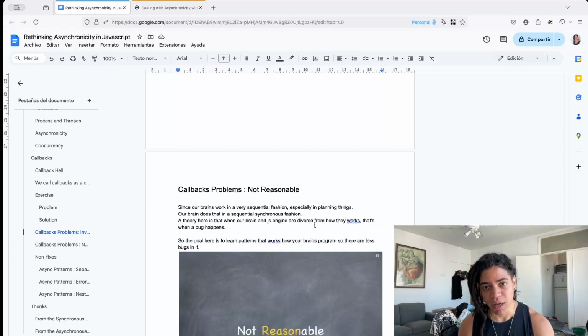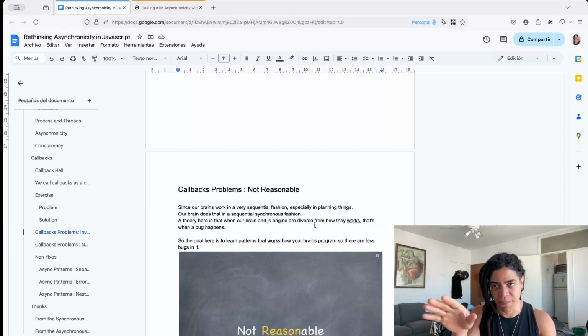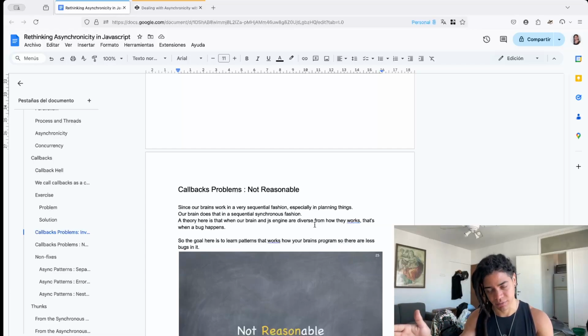In the context of callbacks, expressing this asynchronous nature not only has this inversion of control, because we put them in control of when and how this portion of code is going to be executed, but it's also a problem of readability, of reasoning about it. Again, JavaScript is a single-threaded language, evaluating statements one after the other.